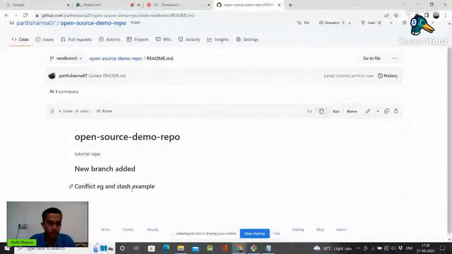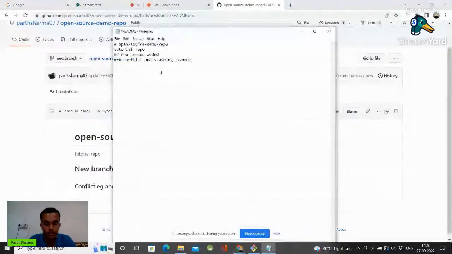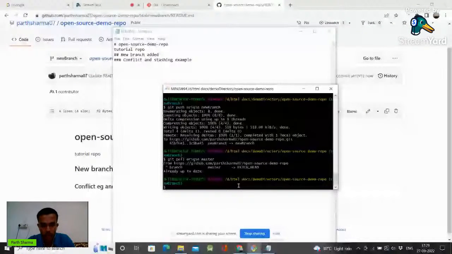Here it is "conflict example and stash example", and here what I have done is "conflict example". I will save this. Now see, I am not aware of the fact that this particular line has been changed in the remote branch, and I just take the pull of the branch.